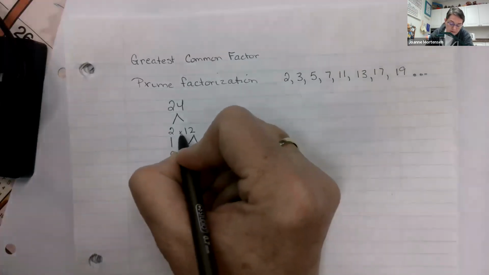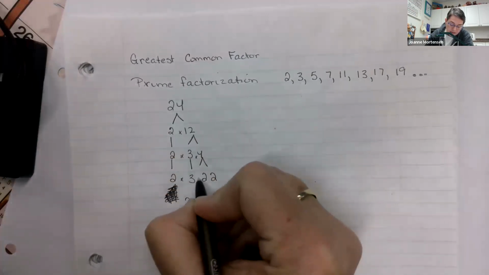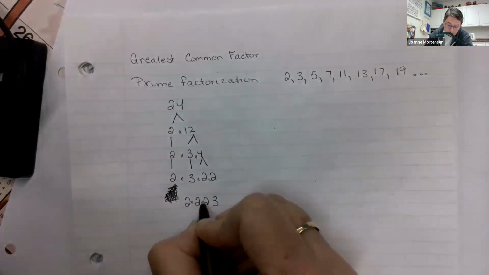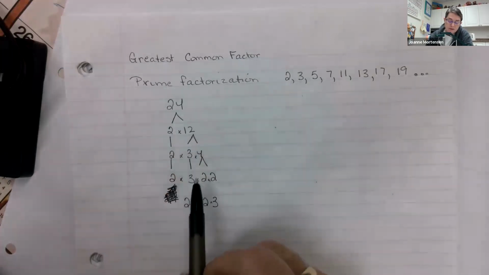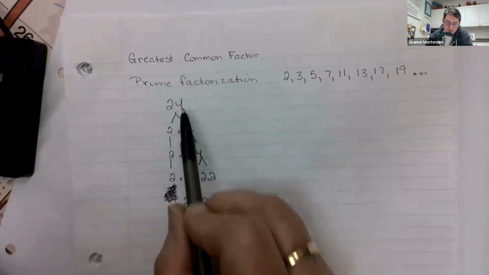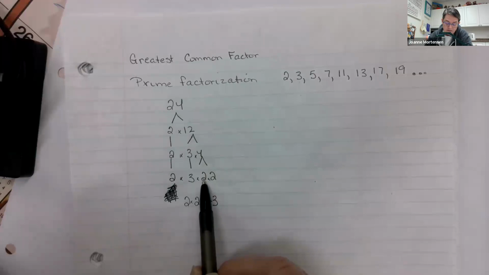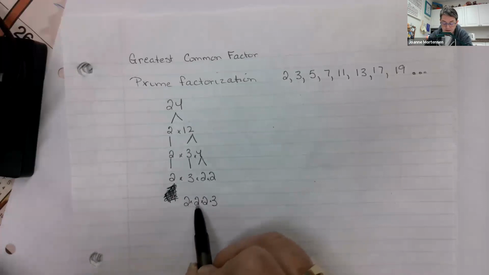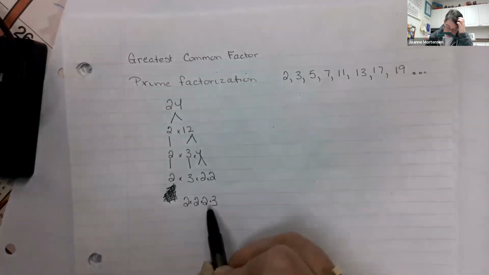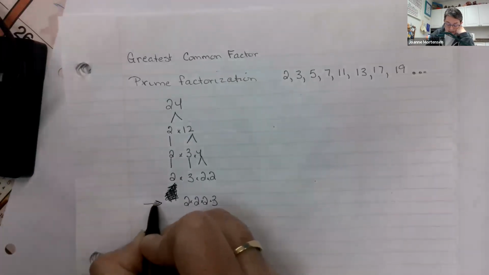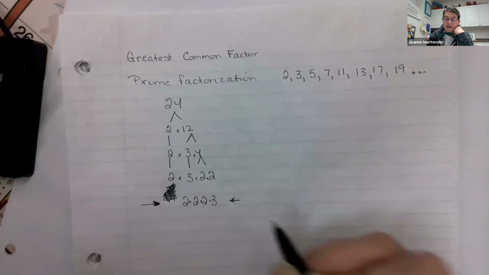And oh, by the way, this is all multiplication. And when this is done right, every single layer should always be 24. So 2 times 12 is 24. 2 times 3 is 6, times 4 is 24. 2 times 3 is 6, times 2 is 12, times 2 is 24. And same thing with the row down there. 2 times 2 is 4, times 2 is 8, times 3 is 24. So there's lots of ways. But this is the holy grail, the golden nugget we're looking for, that line of numbers.